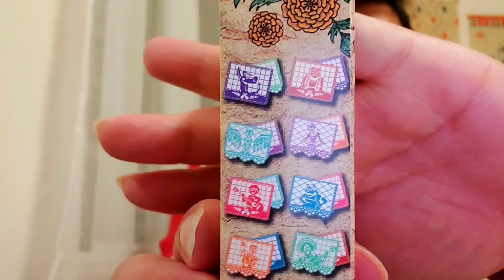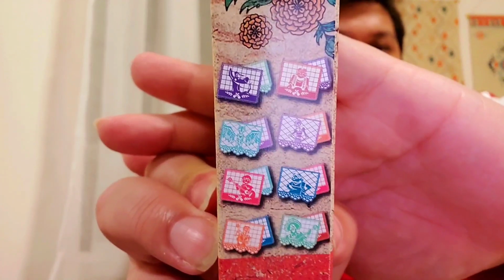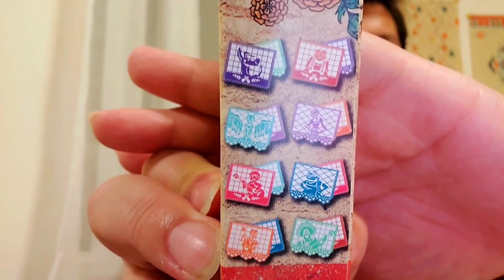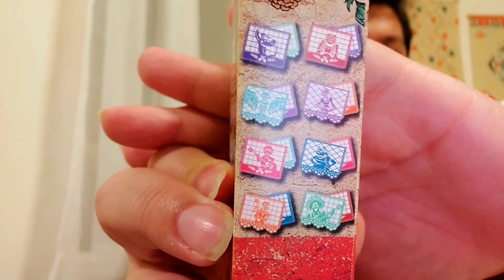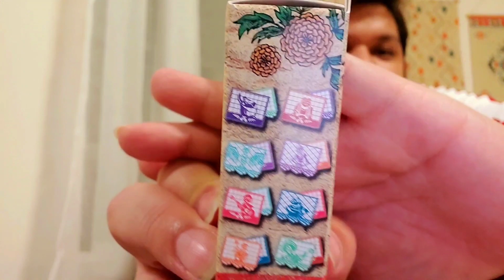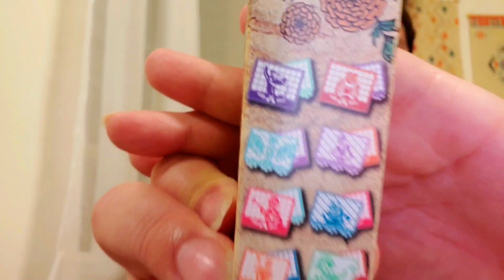But what I do care for is these papel picados. I do collect Coco pins, so I'm hoping that I can get some. There's two to a pack. The ones I'm really looking for are Miguel, Ernesto de la Cruz, and Dante, and I think that's Pepita there. So they're all cool. In a perfect world, I would get no dupes.